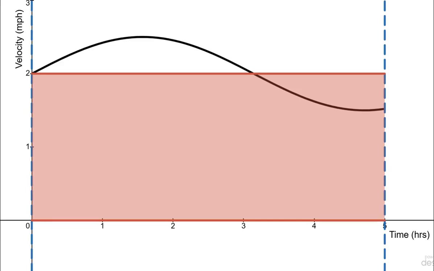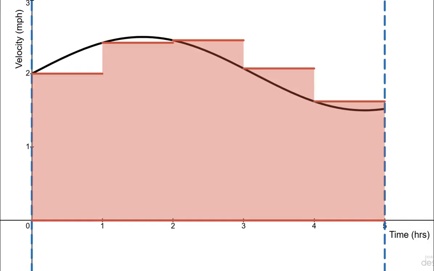Finding the area of this rectangle would give us an okay approximation. As we can see, the height of the rectangle is below the curve on the interval from 0 to 3, but then the height of the rectangle is above the curve from 3 to 5. So the area on the interval from 0 to 3 would give us an underestimate of the total distance we traveled, but on the interval from 3 to 5, we would have an overestimate, because the rectangle itself is above the graph of the function. But is there a better way for us to get a better approximation?